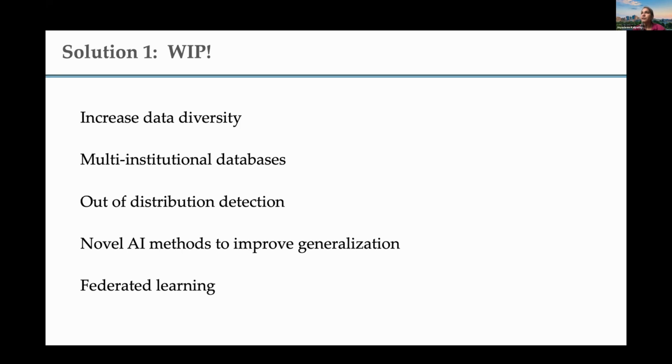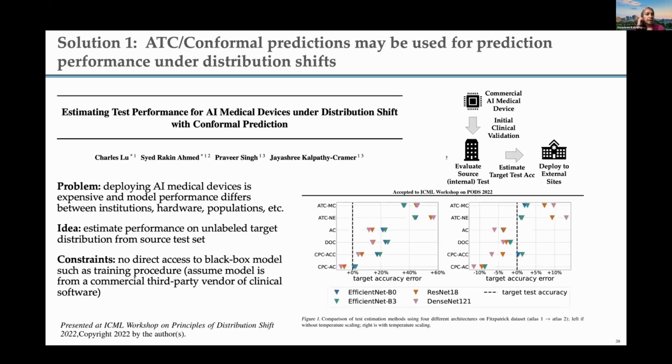Federated learning is a different way of getting access to multi-institutional data sets. Instead of having central repositories, perhaps the data can stay behind institutional firewalls, but we can still learn a model that has seen data from multiple institutions. Because of the many concerns about patient privacy and regulations in terms of data sharing, this might be a tractable way forward as well.